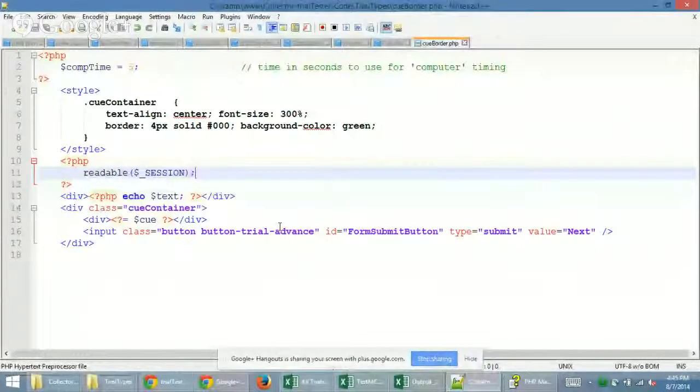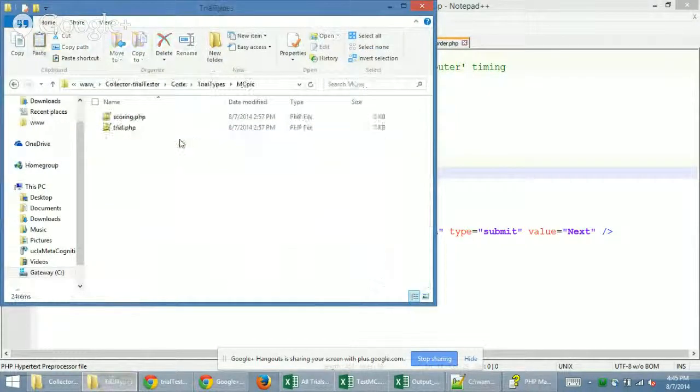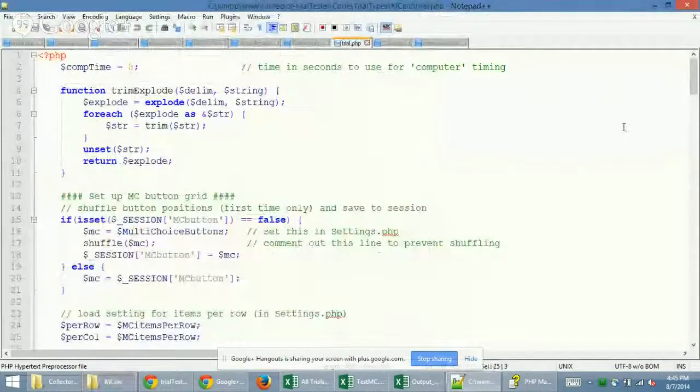If you want to mess with trial types, I would try to stay away from messing with the trial types that take a lot of input. So MC-pick, show them what MC-pick looks like. I think we showed it earlier, but we're showing you trial types that are pretty basic, like we accept one thing and then we do it one way. But you can get very complex. So if Tyson's gonna pull up MC-pick.